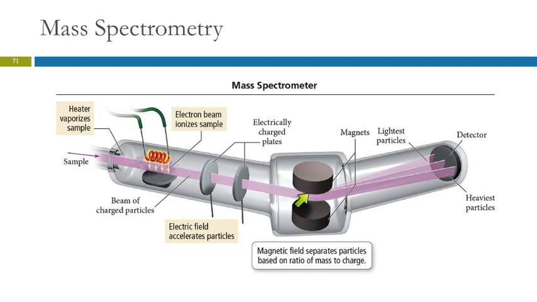As they come through here, the magnetic field is going to bend this beam of particles. And it's going to bend the lighter particles farther or more than the heavy particles. And so they're going to get separated based on their mass to charge ratio. Because their momentum is... Yeah, the heavy particles have more momentum, and so it takes more to change their direction. The lighter particles have less momentum, and so they're more easily changed, and so we can separate them based on their masses.